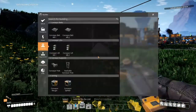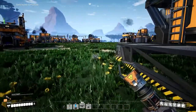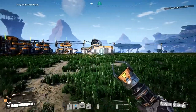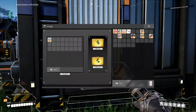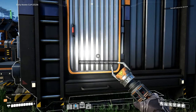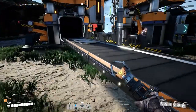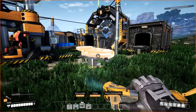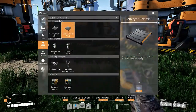And Mark II belts, what are they to make? Okay, to make Mark II belts, we need those plates that we made like last episode, I think, that are in here. I'm not sure how many we got right now, to be honest. Let's have a look. We've got 23. So yeah, actually, let's just pinch some and make some Mark II plates. As you can see, these are going fairly slow, right? Actually, no, we're going to keep that there because you're going to see the difference.